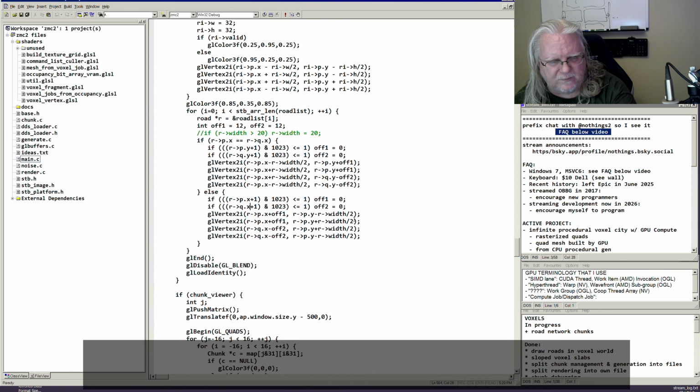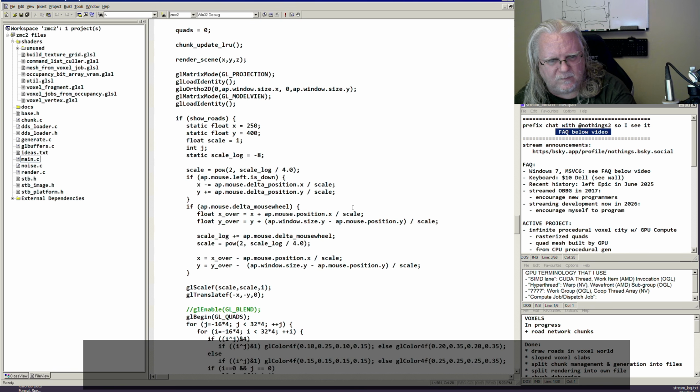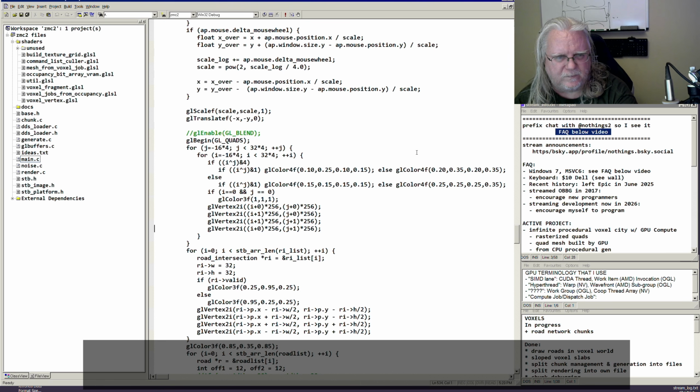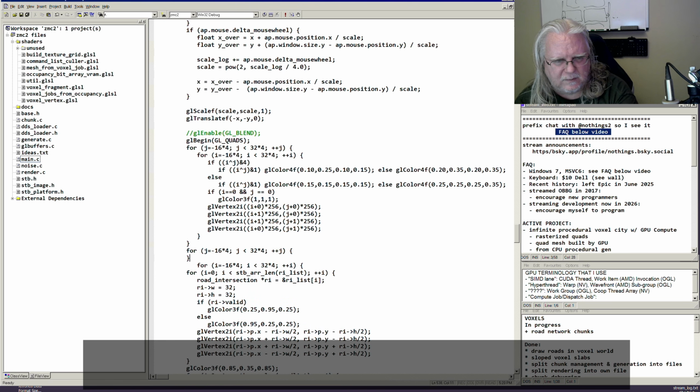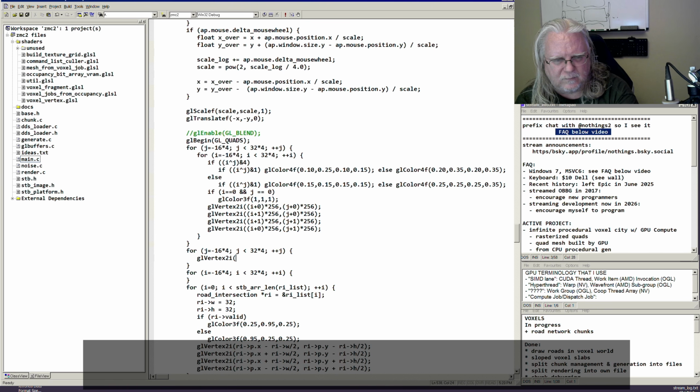So maybe we do, here's where we do the grid. Actually, that's the times 4.